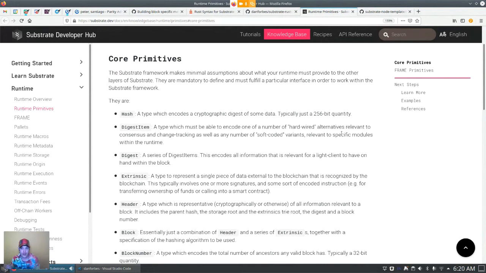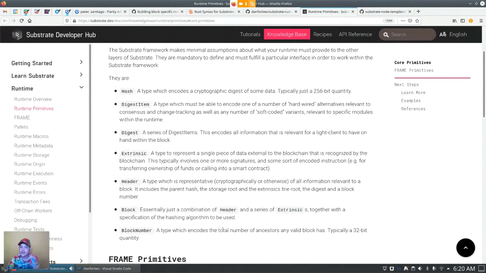And so the way that you do that is with interfaces. And because it's written in Rust, we don't use interfaces, we use traits. And so the Substrate framework defines a number of interfaces that it expects any runtime, whether it's written in Frame or AssemblyScript or C++ or whichever language it may be written in, to implement. It needs to compile down to WASM, and it needs to implement these interfaces. And here's a list of what they are, and you can read more about them.